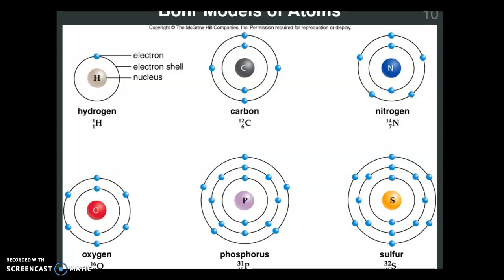One way to view atoms is through a Bohr model. A Bohr model is just a simple diagram showing where the nucleus is and where the electrons are for the atom. Now you'll see that the atoms have rings around them. These rings are electron shells. And we're not going to get too deep into electron shells and orbitals, but an orbital is a place where an electron can be located, and a shell is kind of a circumference around the nucleus. Hydrogen is shown there, very simple atom.